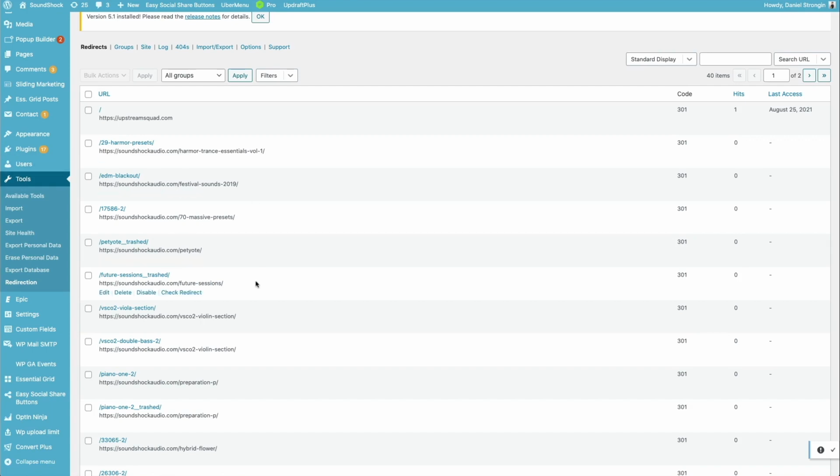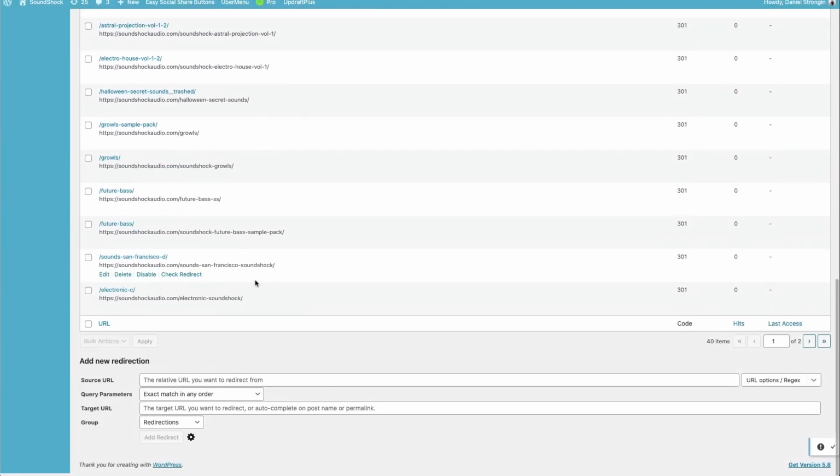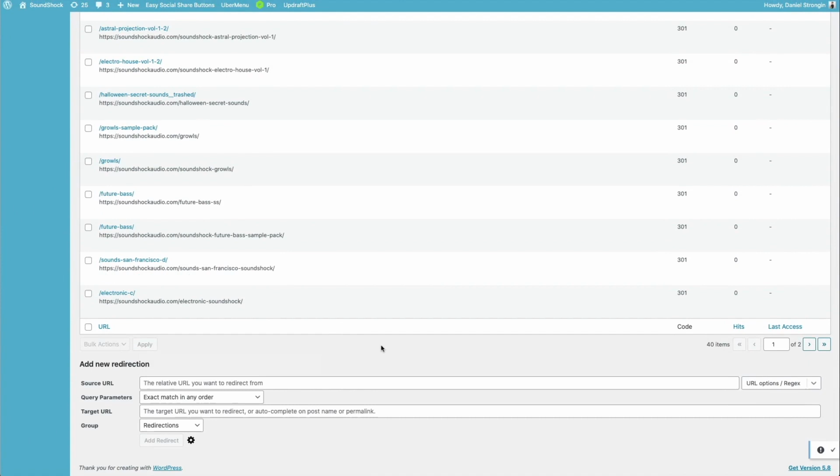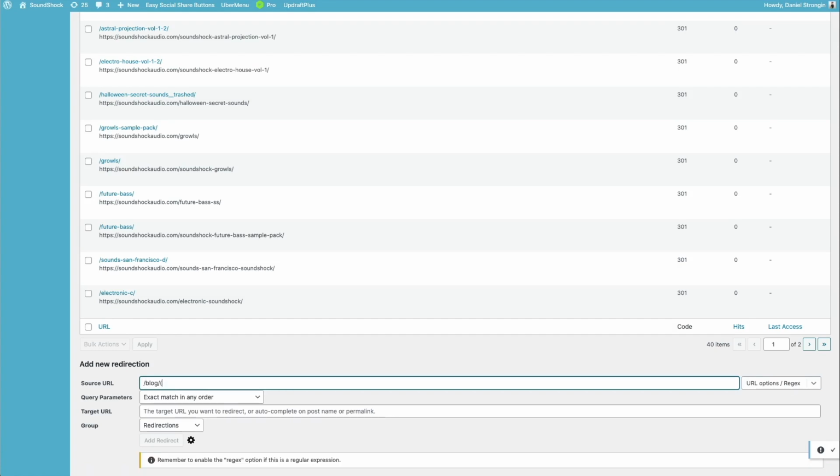So to do this, we'll go ahead and go back down to the Add New Redirection section. In the source URL field, we will type the old path to categories with a wildcard. And this will be the following: /our old slug, which will be blog, and /(.*)$. So again, the source URL will be this. And in this section here, we'll just type in the category that we want to redirect from.